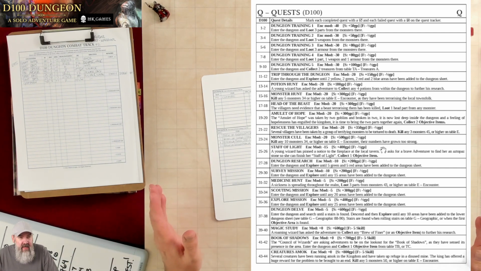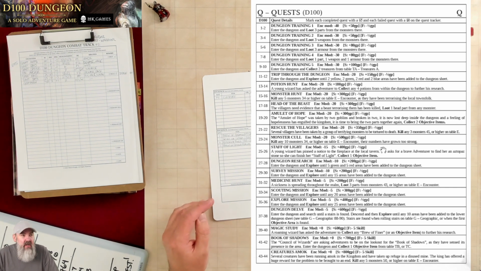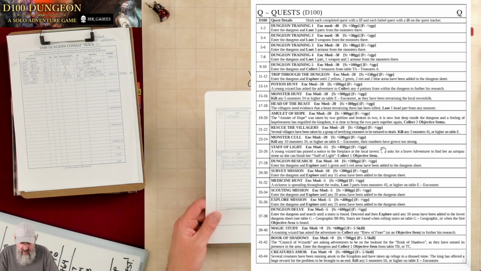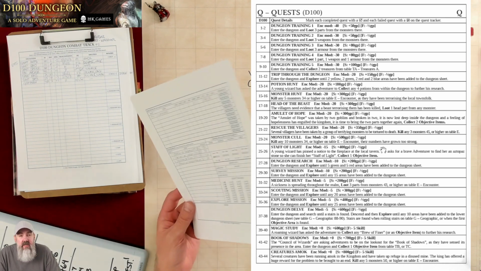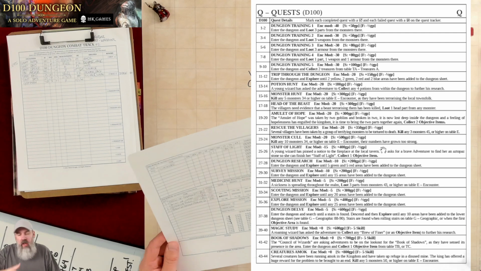So maybe we just pick that as our quest. Trip through the dungeon, right? It's just next in line, nice and easy to do. We'll go ahead and get that, get in there and go find some stuff and just kind of wander around and without a clear goal other than just explore.